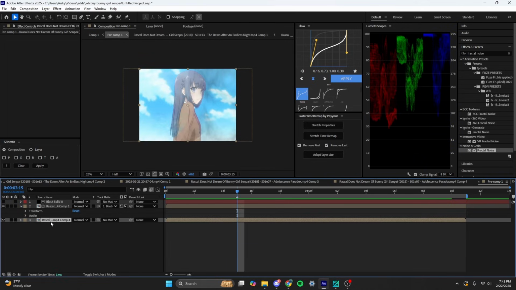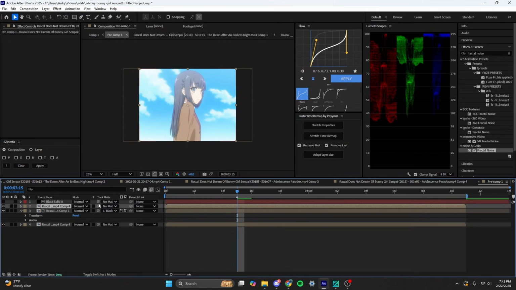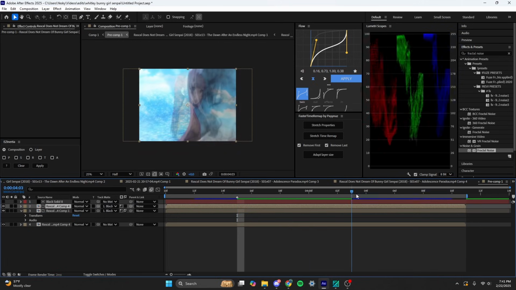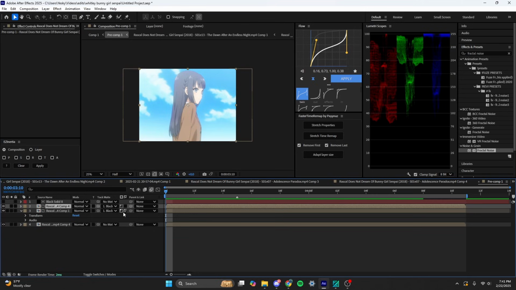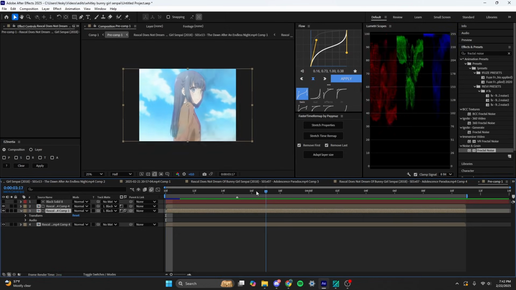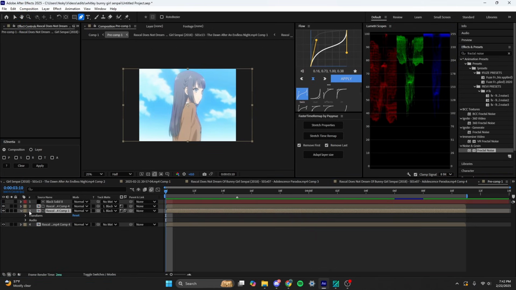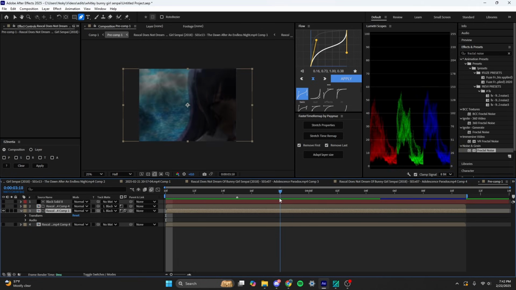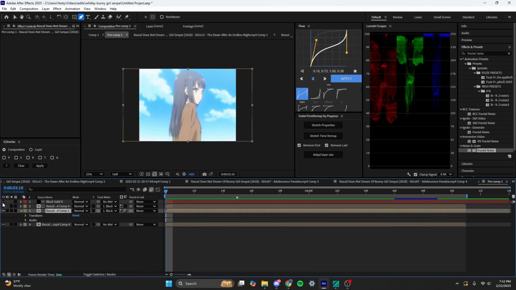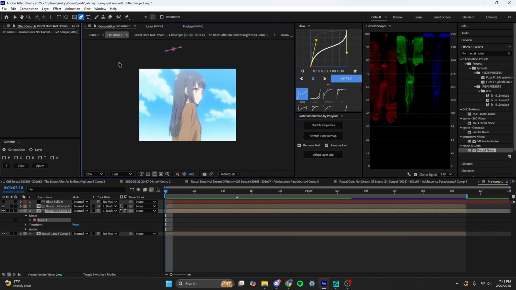So what you're going to want to do now is duplicate your bottom layer, and also matte it here. So now what you're going to have is a second scene, so that instead of it masking the entire thing, you're gonna select what you want to cut out with your second scene. So yeah, let's do that now. Basically, you're gonna start with the scene that's affected by the fractal, where it turns from black to white. You're gonna go here, start with that scene and just make a box around it. I'm clicking and holding so I have these curve points in case I want to adjust my mask.